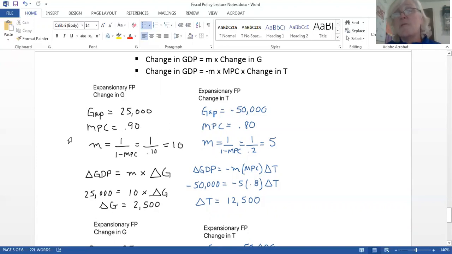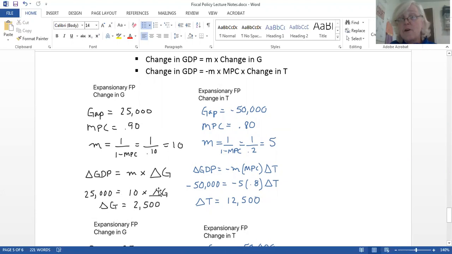I need to increase the economy by 25,000. My MPC is 0.9. When I put that into my multiplier formula, 1 over 1 minus MPC, I'm going to get 1 over 0.1. That's my MPS. 1 over the MPS is going to give me 10. So for every dollar that the government injects into the economy, it's going to generate $10 of output. Okay, good to know. So now, to get rid of a $25,000 gap, I know my change in GDP. I know the multiplier is 10. How much change in G do I need to have?